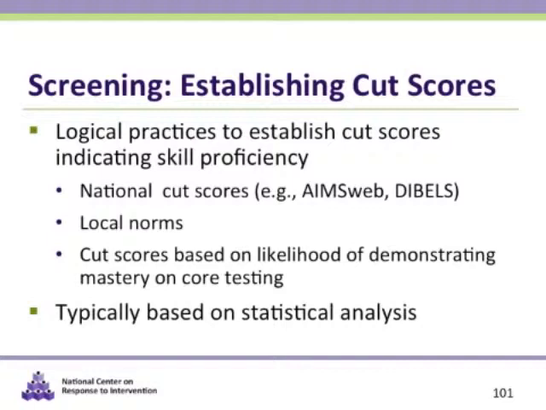And I recommend to calculate those is contact your State Department, someone in your district or school who has statistical analysis experience, or partner with a university who has that level of expertise. Cut scores, although considered arbitrary, are typically based on statistical analysis. So it's not that someone just wakes up and says, I like 63 better.